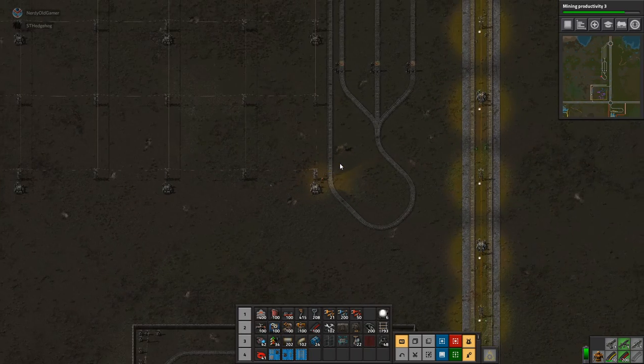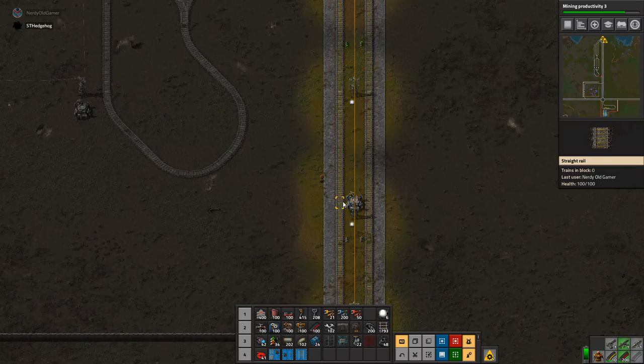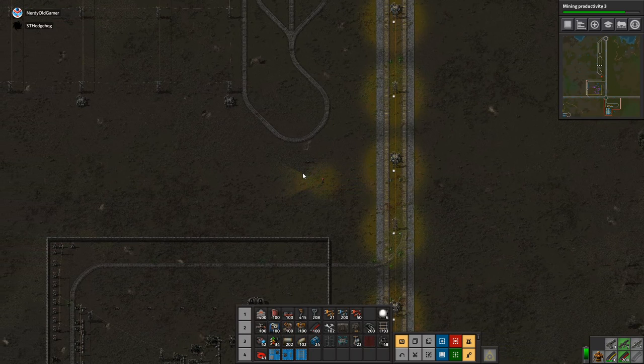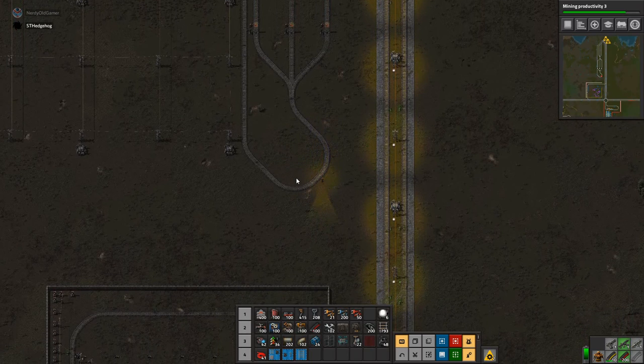Mm-hmm. Your other right. My other right. Yeah. And then down a bit, you've got that roundabout. If you put a roundabout there, you could have that come straight off and connect onto that roundabout. Yeah, that's true. Or just go straight along and connect back onto the main rail.